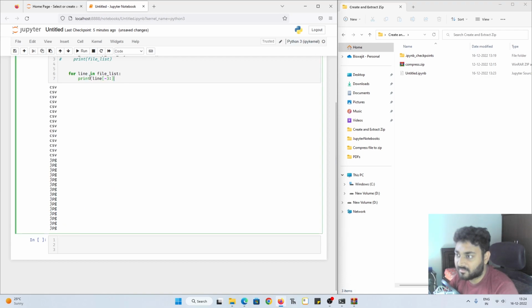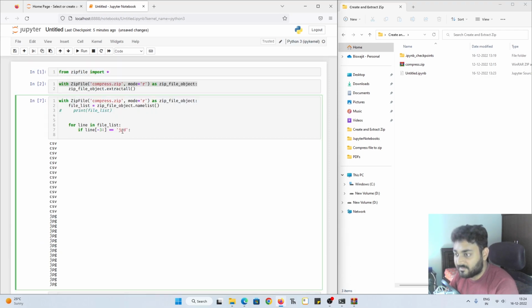Now we can conditionally select this, like if line[-3:] equal to csv. I spoke about jpg, so we'll make this jpg. So if line[-3:] equal to jpg, and we want to extract only the jpg files, it will be the ZipFile object dot extract, only the jpg files.